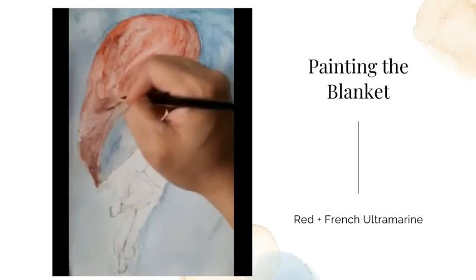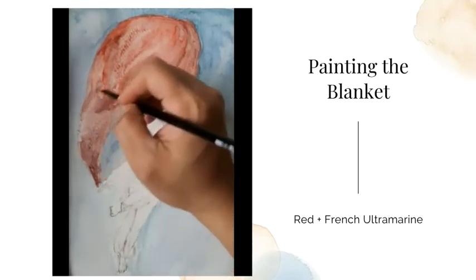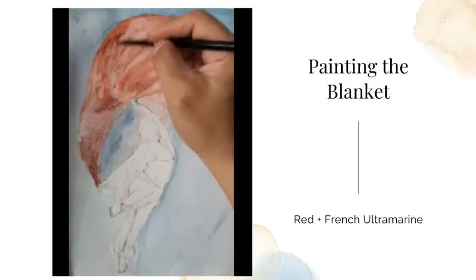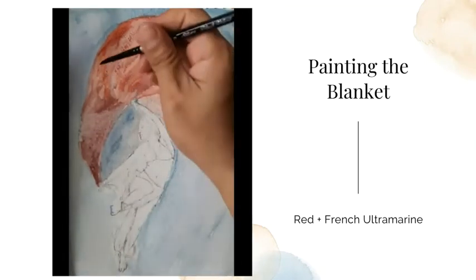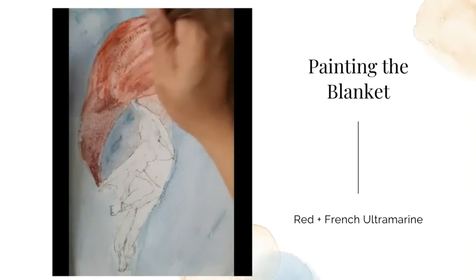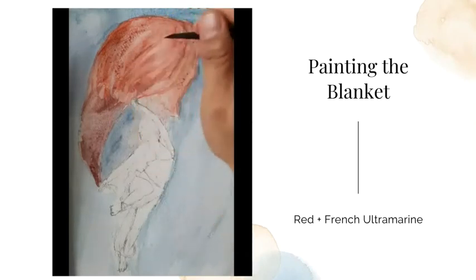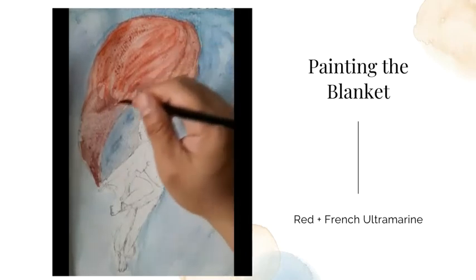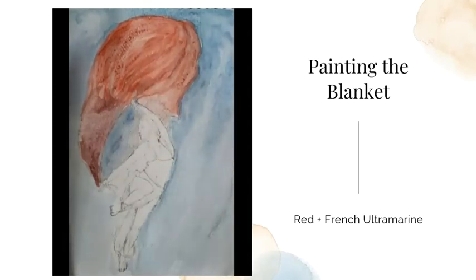Bellydancing is such a nice workout, fitness workout for women. I did it for a year or more, actually, when I was working in Mindanao as a geologist. It was really fun. I've gotten a lot of friends. I've met a lot of people who like fitness, who like dancing. So when I learned about figure sketching, I told myself, I'm going to paint figures that are dancing. And I think belly dancers are going to be my favorite subject.